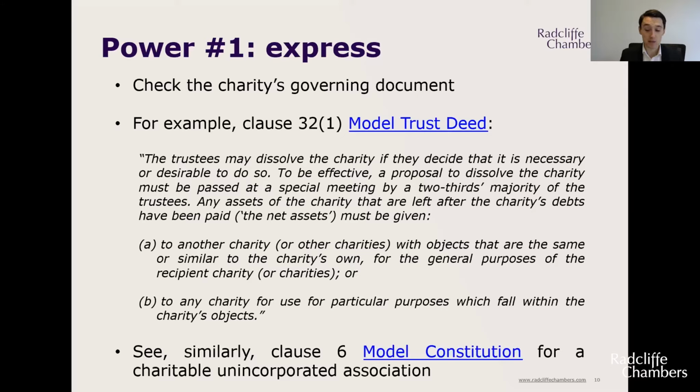Secondly, in most cases, a charity will only be able to transfer its assets to another charity with the same or similar purposes. So it's not a free-for-all. You can't completely change tack here. And thirdly, as this is obviously an important decision, the governing document often requires either an enhanced majority, say a 2/3 resolution vote, and or even giving public notice of the proposed decision and inviting consultation from the public. So the point I'm emphasizing is don't go rushing into an incorporation, even if you think your client has an express power in the governing document.